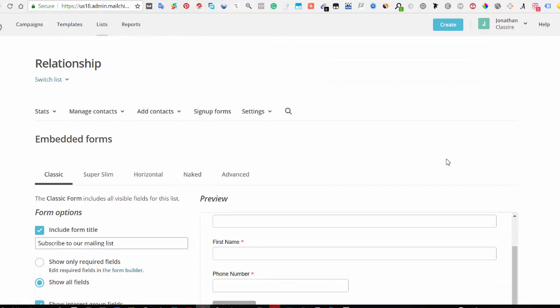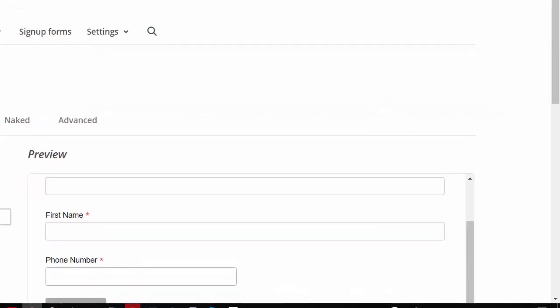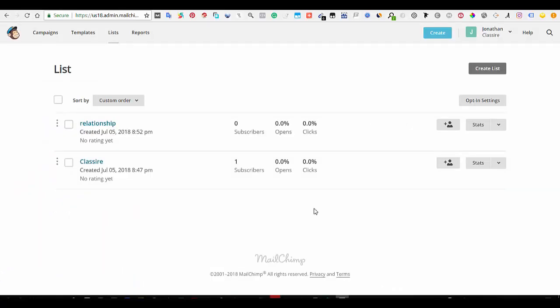All right, we'll be looking at how you can start creating your campaigns. We've created our list and we've designed our form. The next thing we want to do is create a campaign. That's the emails that you'll be sending to your subscribers. What is it that you want to send to your subscribers? Where do you create it?